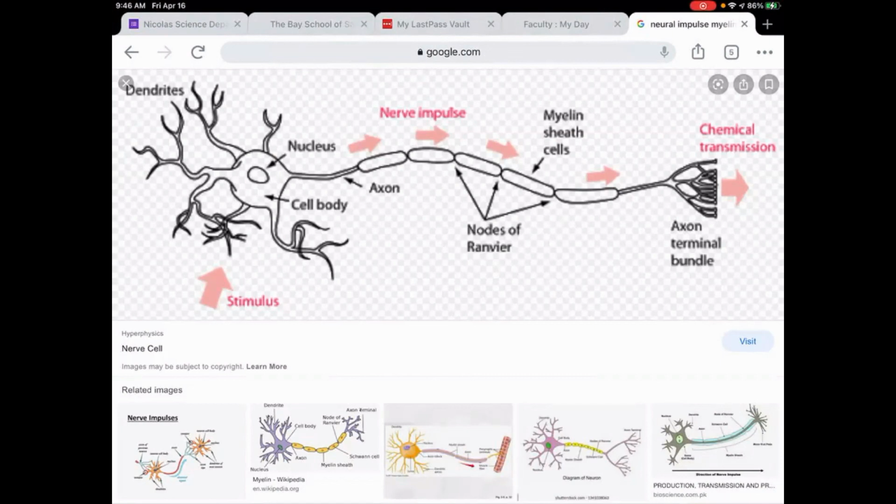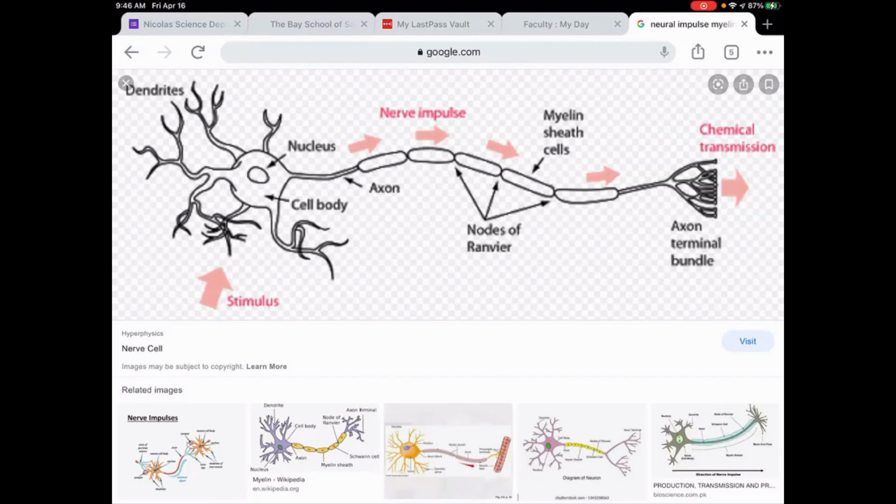And the wire extends pretty much throughout. It could be super short and connect to other cells in your brain, or it could be a neuron that extends all the way from your brain to your arm, to your hands. At the end, the axon terminal bundle could be connected to your muscles. For example, if you feel something is hot, you remove your hand, right? The movement of your hand requires a message, and at the end, the message will be delivered by that axon terminal bundle to your muscles that would make your hand move away from the fire.